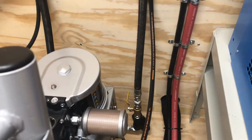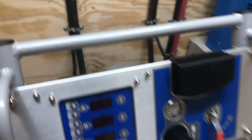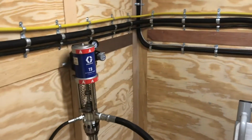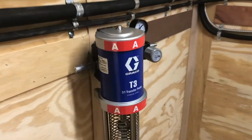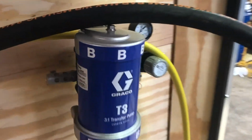You've got your B side and you have your A side. If you've already done the gun training, we've pretty much covered that the A is normally on the left side, this side of the trailer, A side. There you go. You see it on the pumps. My guys did a good job. Put the labels on there. And the B side is over here.